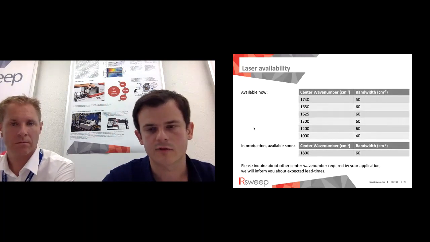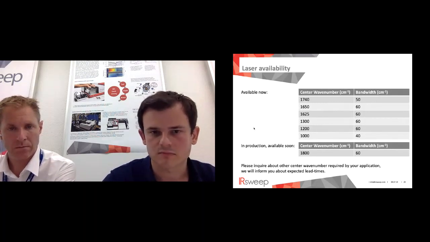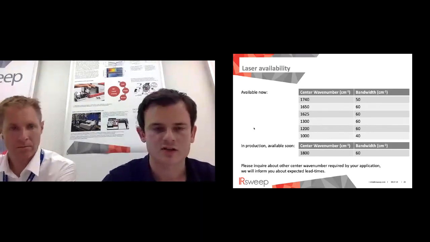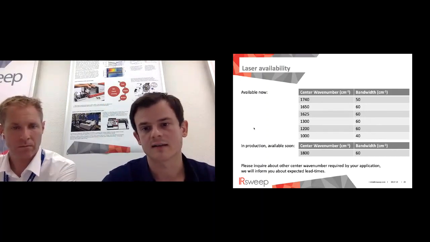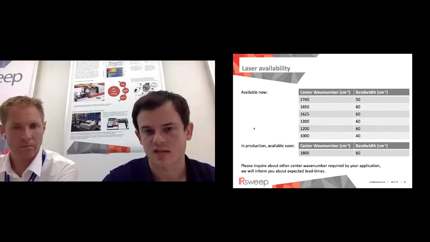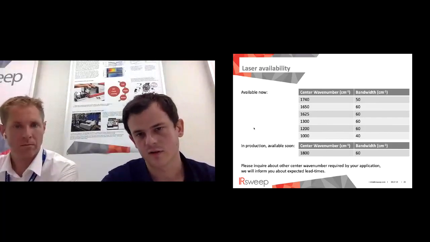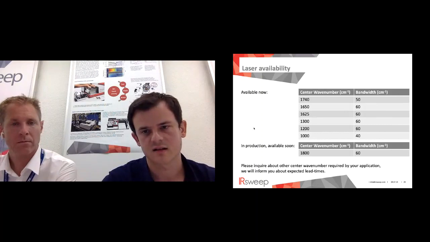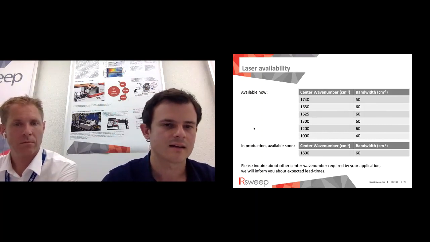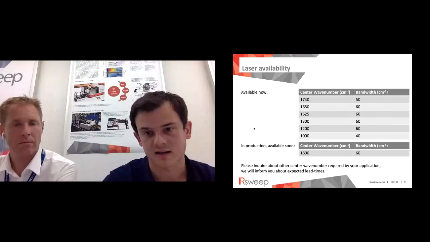We offer by now a range of lasers that were mostly customer inspired for different applications. We're ever working to increase the number of available center wave numbers, and the typical bandwidth that we achieve is about 60 inverse centimeters. Some regions are more challenging than others, then the bandwidth is a bit smaller, but it is usually around 60. And if what you're interested in is not listed here, please don't hesitate getting in touch. We can do a lot of different wavelengths. It's often a question of how long does it take. If you're really the only person wanting that wavelength, it gets tough, but we are interested in providing more wavelengths that are useful to customers.